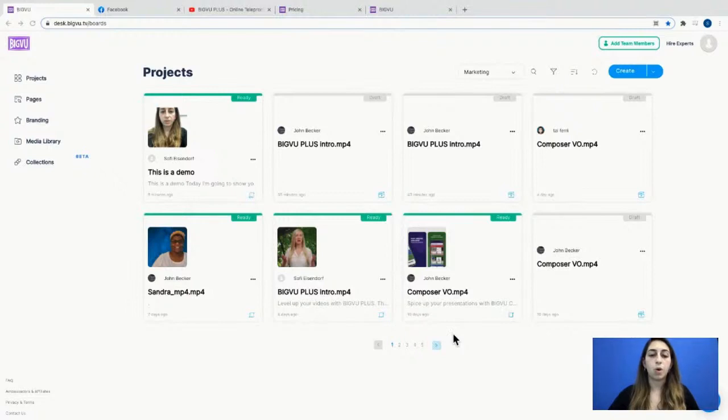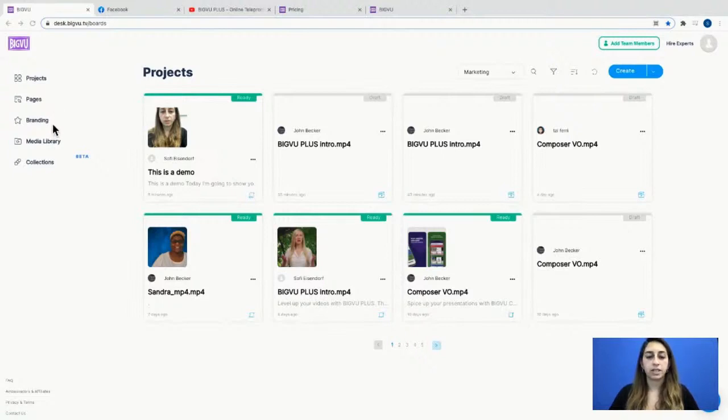Before we go over how to create a video, I want to quickly explain the few options we have here on our left side, and we will go deeper into each one of them later on in this webinar. Except for the project button, the second option is the pages. In BIGVU, you can create your own video landing pages.